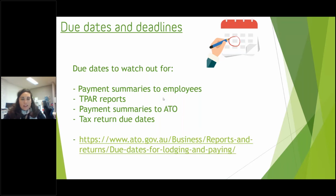We will be in contact and we'll be sending an email out to request a quick questionnaire with our clients to ask when you want your tax return done, so that it can help us with our scheduling. We have already scheduled the tax returns for next year, and pretty much it's just based on last year. So if you had your tax return done in December last year, then it will be scheduled again in December this year, unless you've already indicated to us that you would like it done sooner or later.